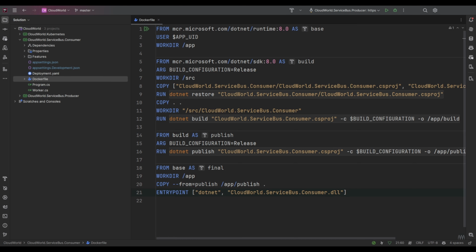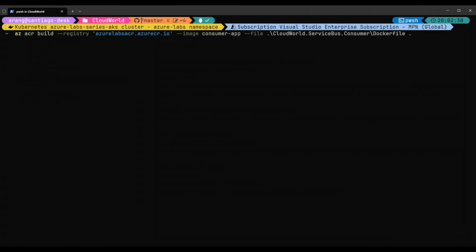So let's go into the terminal and let's use the ACR tools in order to build our image. If you remember, we have been using the ACR build command in order to build the image without any requirements from our local environment. As a quick reminder, when we use this tool instead of Docker or Podman, we use the Azure resources to build our image. That means an agent on the Azure side is going to take our code, which is uploaded temporarily, compile that code and store that image in the Azure ACR.